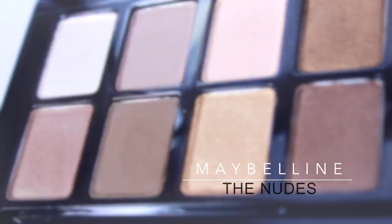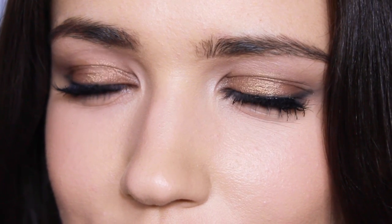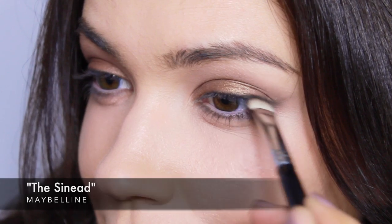I was lucky enough to get a sneak peek at the new Maybelline The Nudes palette. So I created this golden smoky eye, which I'm calling the Sinead. Let's get started on creating this easy but glamorous look.